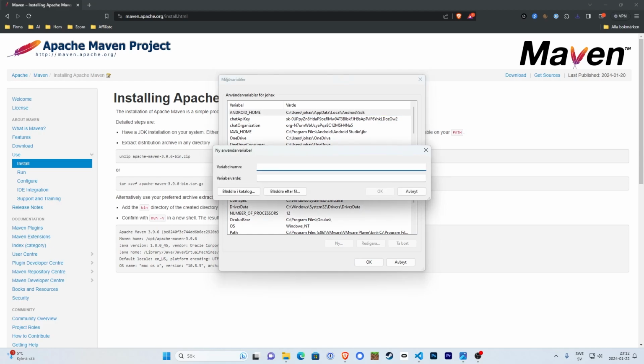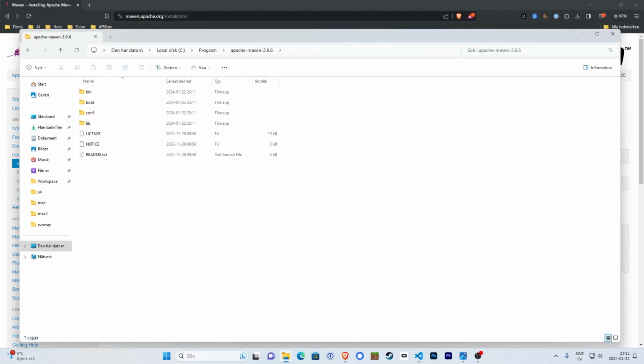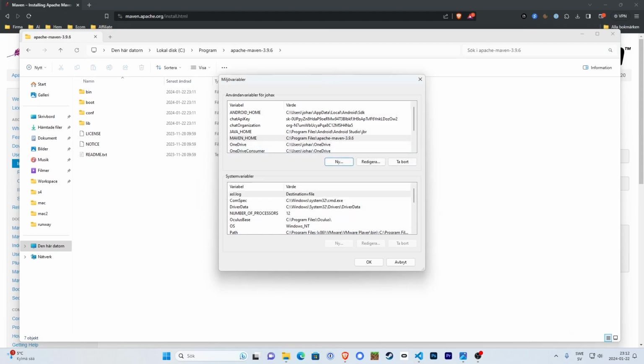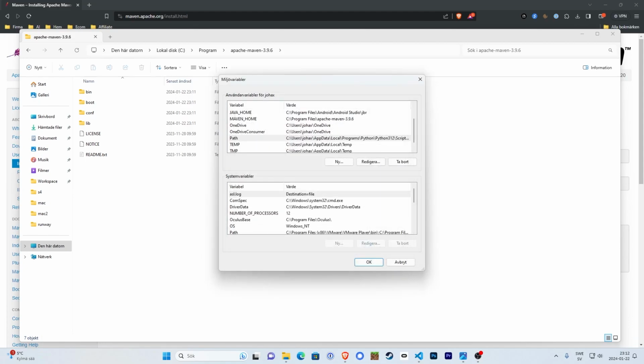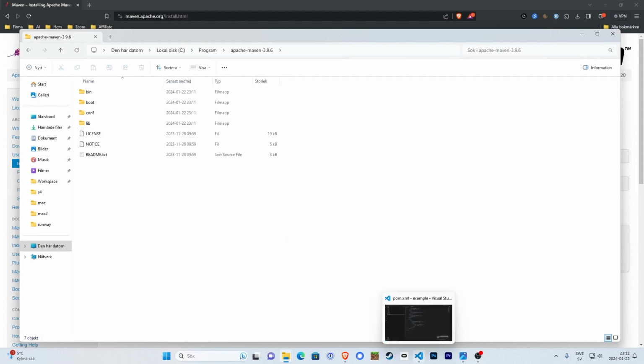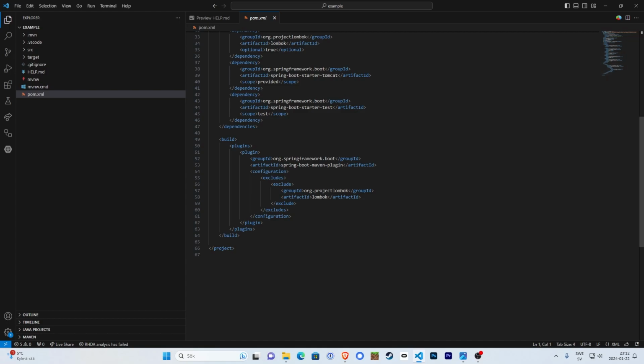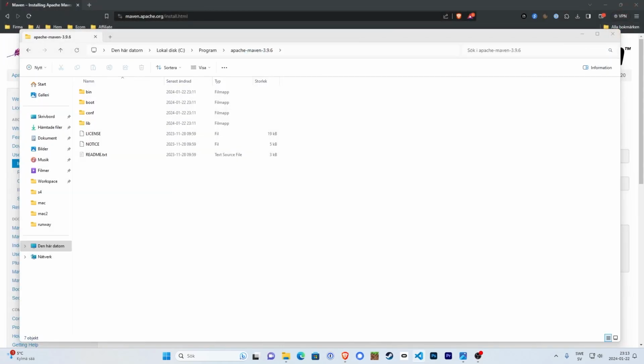Add the Maven location to your user environment and path. Let's restart VS Code and try again.